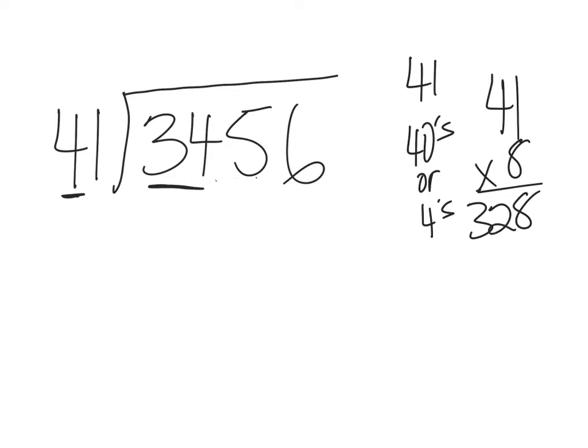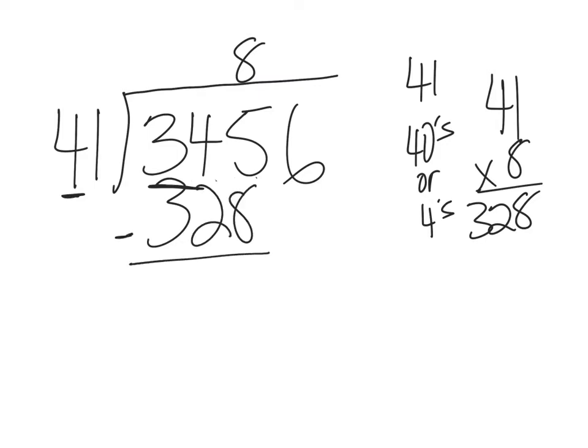And so my first fact I tried there was 41 times 8, and I got 328. Okay, and if you know anything about division, that's what we want. The reason we want it is because if I take it in 8 times and put 328 underneath it, if I were to try another 41, I'd go past 345.